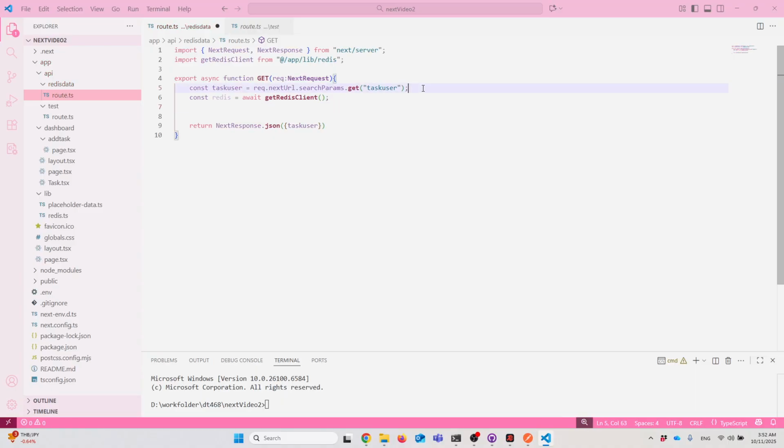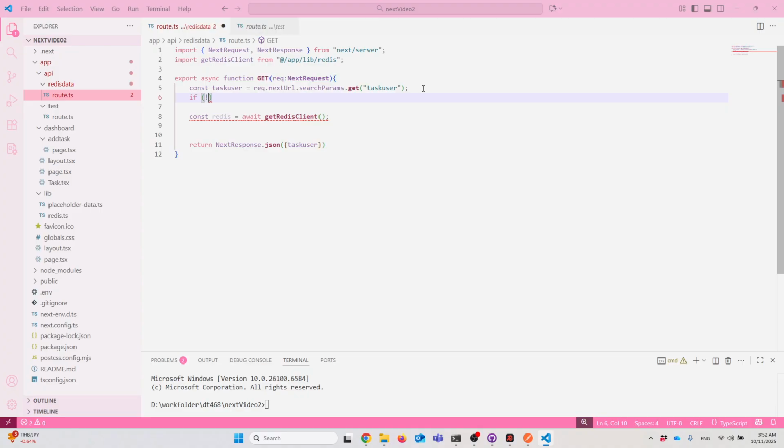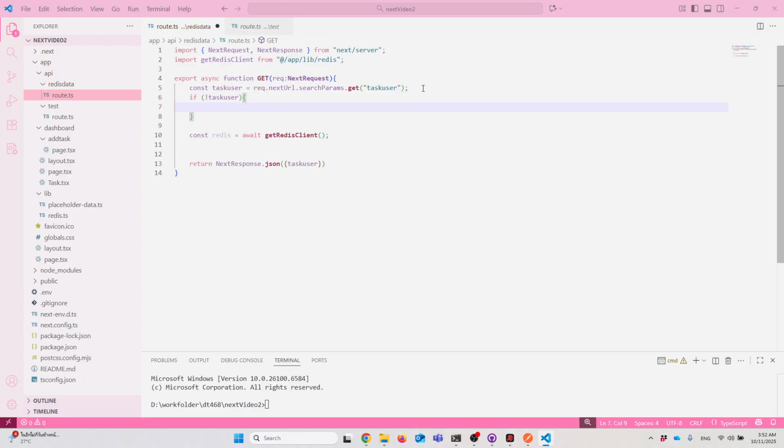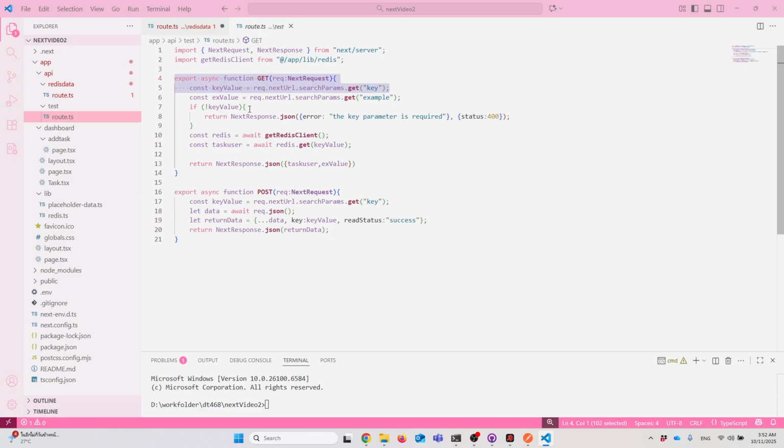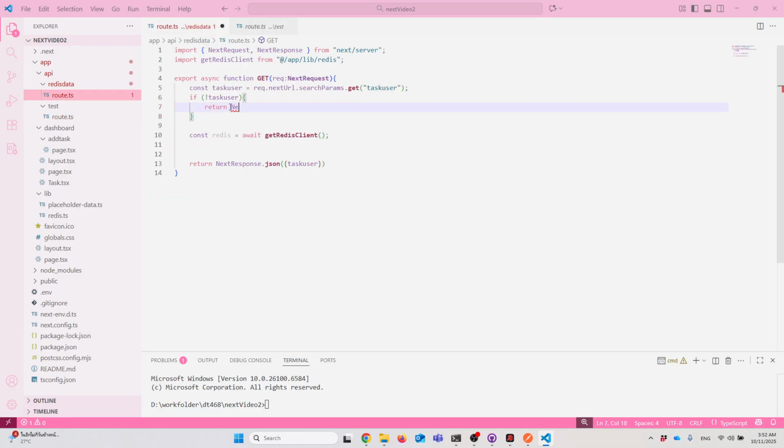And just to be safe, if somebody calls this endpoint but doesn't give us the task user value, let's return a response telling them that there's an error. Basically the same thing as this, so I'm just going to copy that.